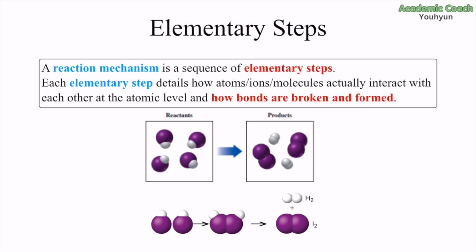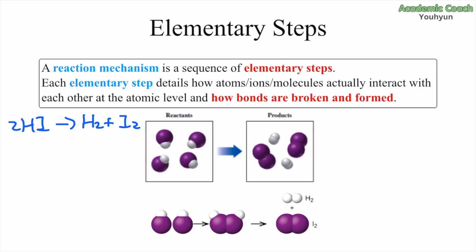The problem is all of these bond formations and bond breakings do not occur at exactly the same time. So, for example, for this reaction, when hydrogen iodide reacts to produce hydrogen and iodine, this is how the balanced equation looks. And the balanced equation makes it look like it's really simple, and that this can become these two products immediately. But that's not how it works.